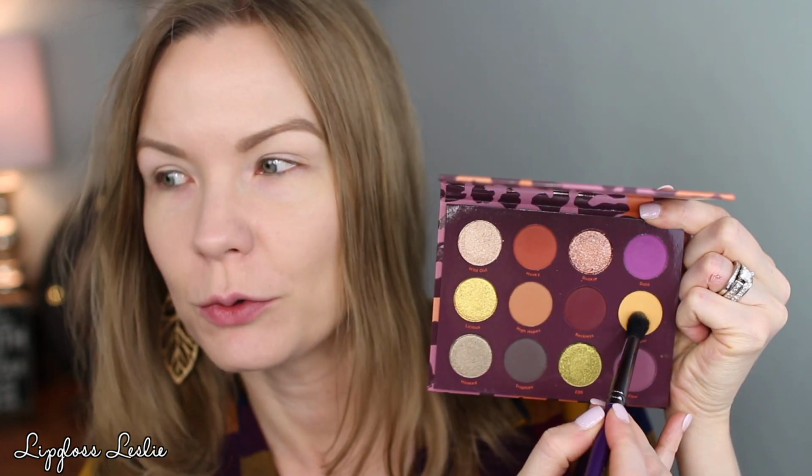I have some other affordable goodies on my cheeks for my highlighter, blush, and also on my lips. So we're just gonna be doing a fun fall look together today using some affordable goodies, so let's get to it. Okay, so I've already applied some eyeshadow primer and set that, so now I'm gonna take my Good Sport palette from Colourpop, and I'm gonna get some of Trooper on a Cozette S175 brush.